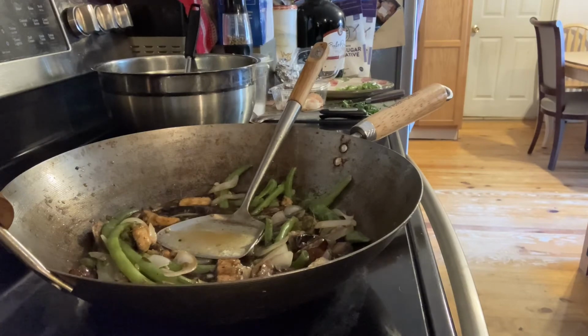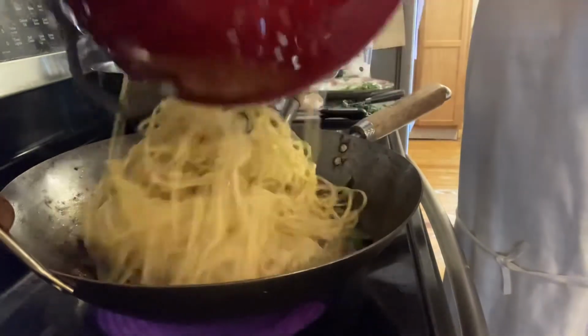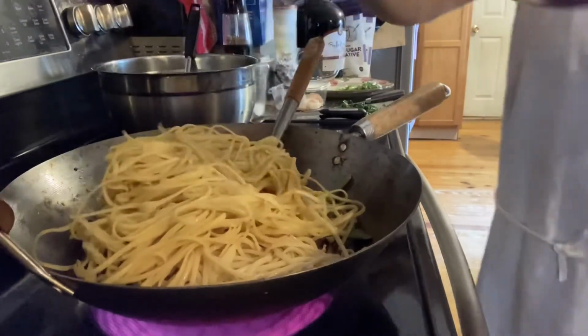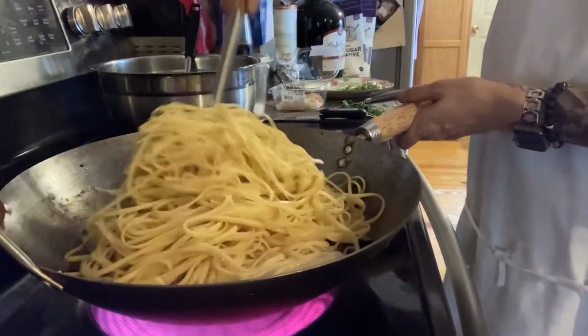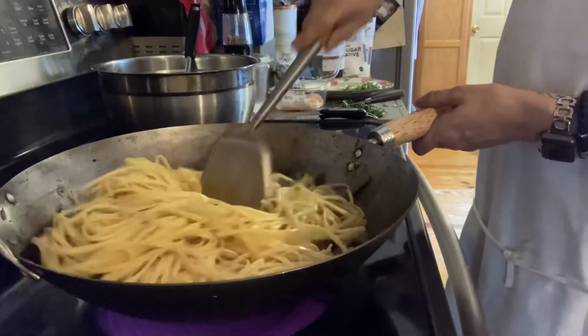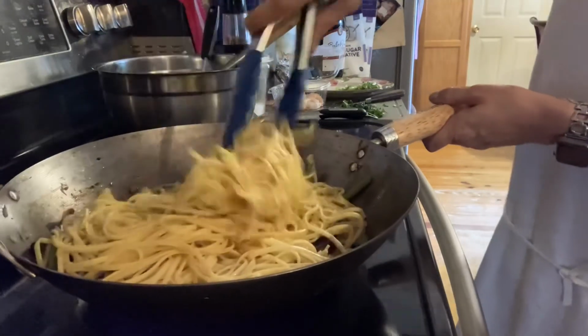And then you add, as you're gonna see as I go along, the finishers, which basically is the green onion and the cilantro, and that's all going to go in at the end because it's kind of like step by step. This is with Chinese cookery, it's kind of step by step. You do all these things.